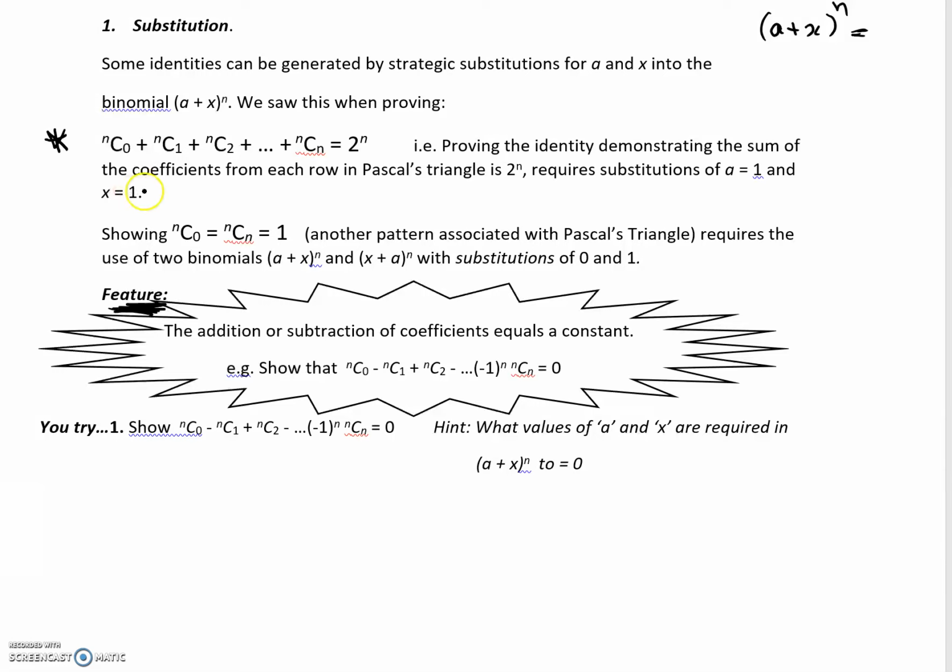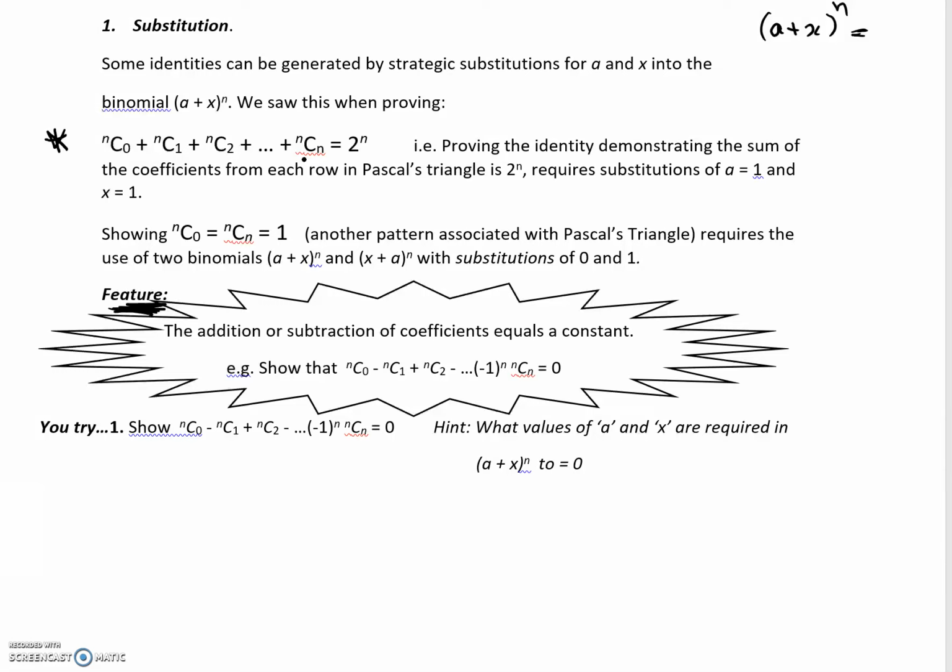And I put this one in because we have shown this one previously, and at times it comes up as an HSC question, which is a very easy mark, and I've not seen it being awarded anything more than 1 mark to show that this identity holds true, because it really is.